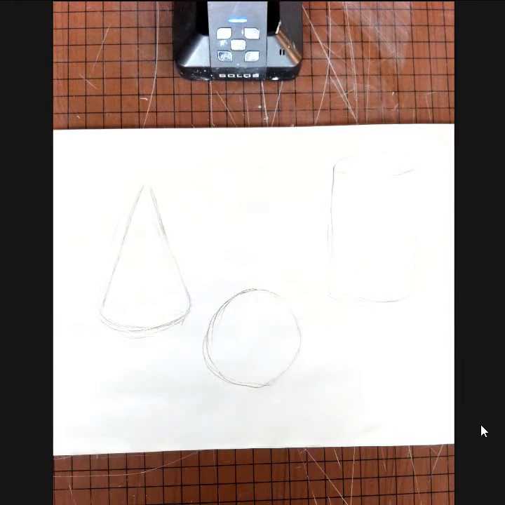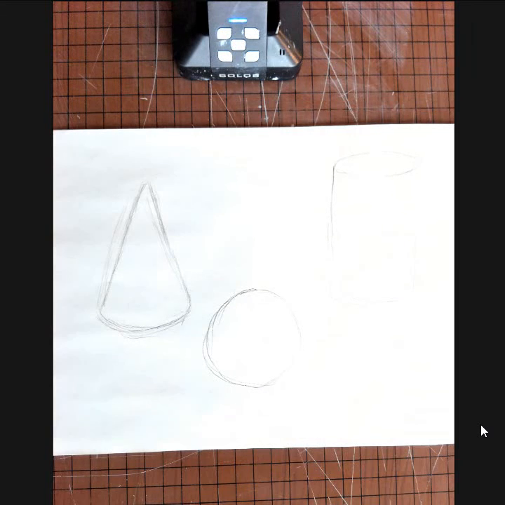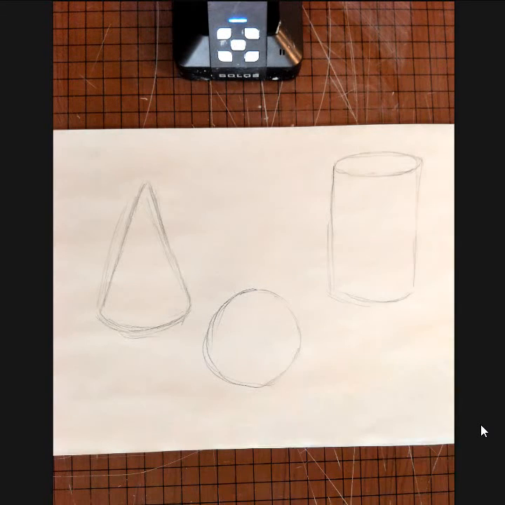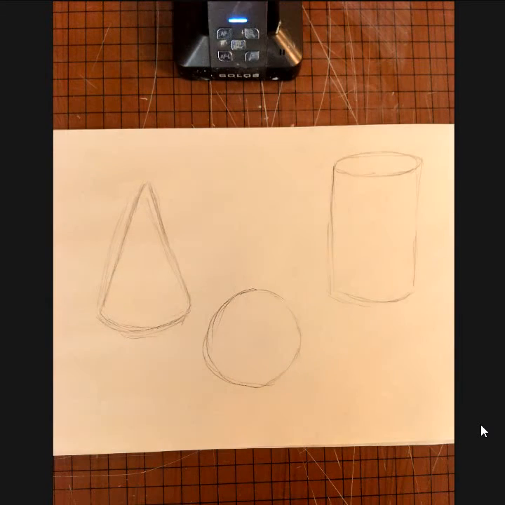Close the line. There. It's a little easier for you guys to see now. Alright. I'm going to give you guys a couple minutes to draw your 3 shapes, and then I'm going to show you guys how to do the cube. Some of you are going to need some help on the cube, so I want you to pay attention when I draw this.